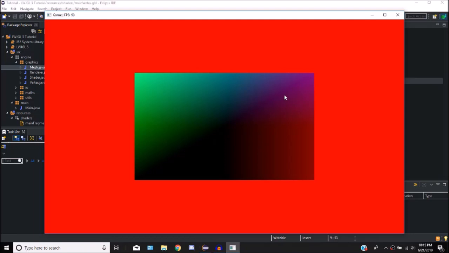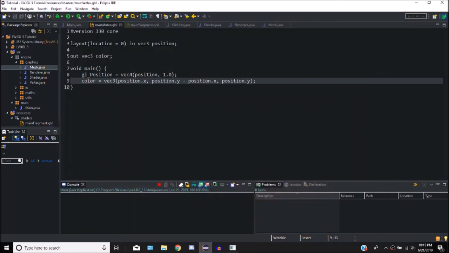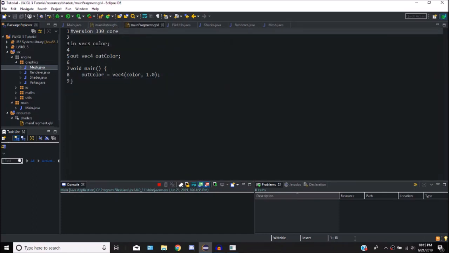So that's how shaders work. Basically, the vertex shader goes through all the vertices and changes the position, and the fragment shader changes the color. So there we go, that's the tutorial all done. In the next tutorial, we're going to be working on how to use uniforms, and we might actually use solid colored attributes like we did for the mesh position, but instead colors.